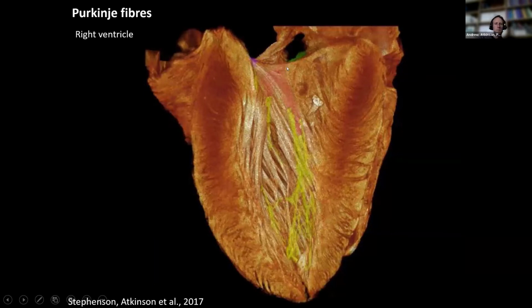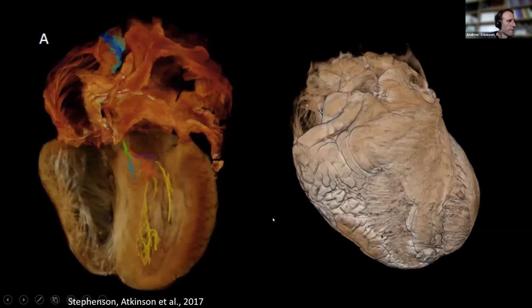So we had the left and right bundle branches, and we could see them running on the endocardial surface, and the right bundle branch, as we would have expected to see, was more of a cable-like structure, whereas the left bundle branch was more of a fine fan-like structure. And then we got the Purkinje networks, which were traversing the ventricular chamber and undergoing numerous ramifications. We didn't get all of the interconnections between Purkinje fibers.